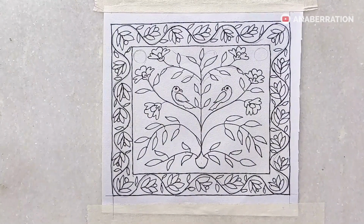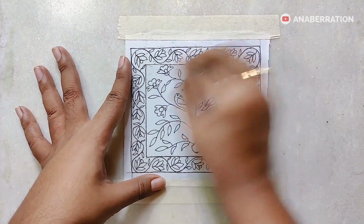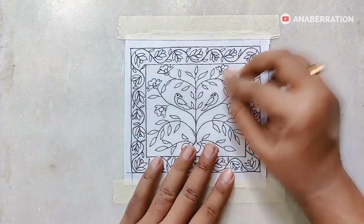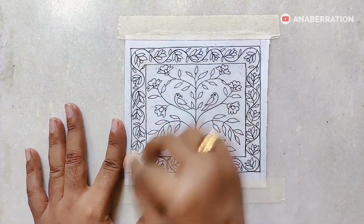So the first design for the Meenakari painting is almost done. The thing remaining is to remove the pencil marks with the eraser. Let's now quickly remove that so that we can move forward to our next drawing.